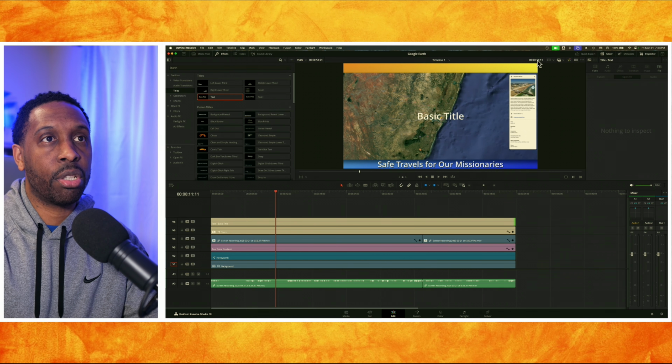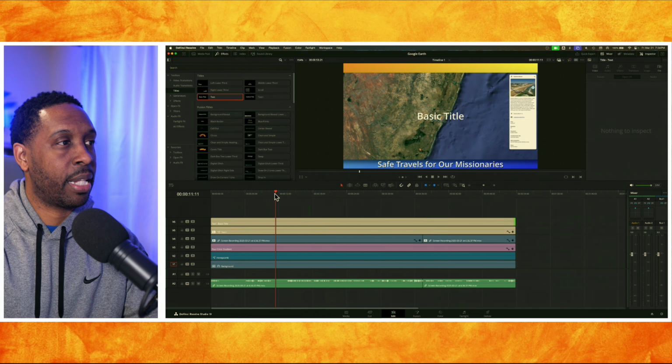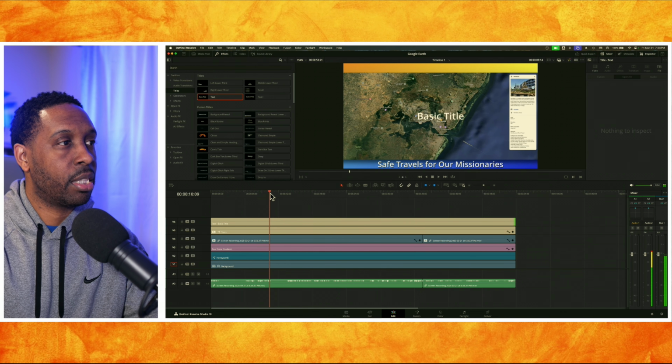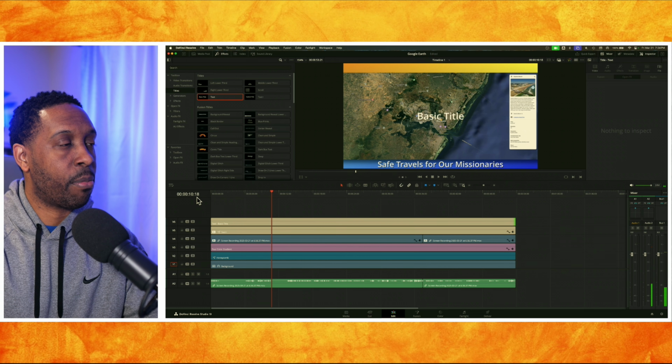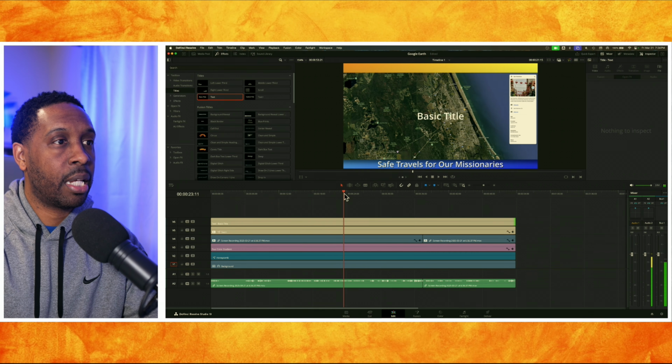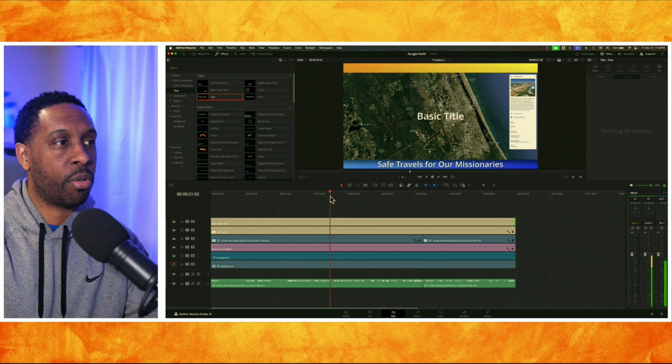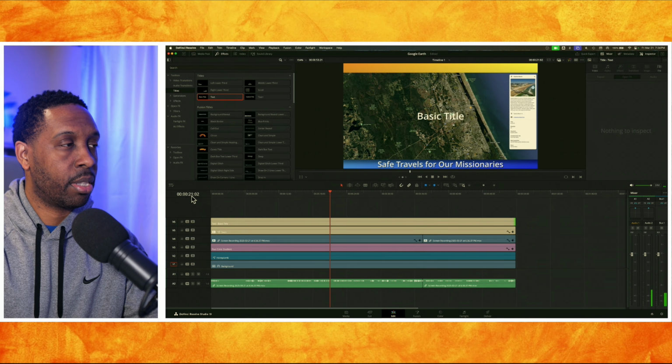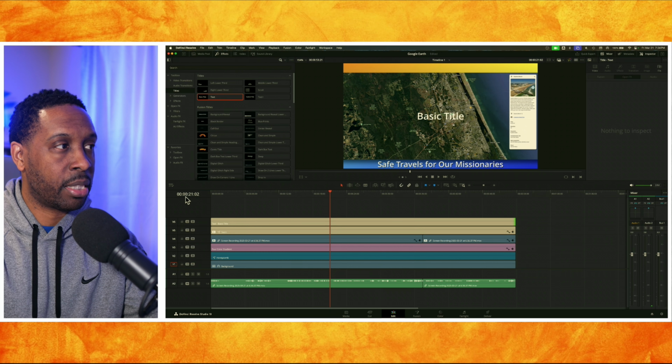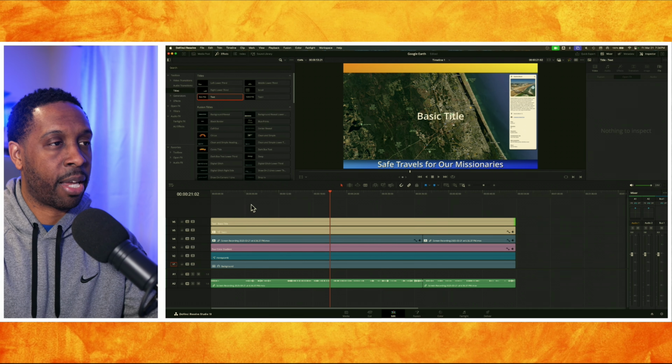My cursor, or my playhead, is at 11 seconds and 11 frames, and that's here. And so you'll see this slide back and forth, and you'll see that frame marker here as well to show you where your playhead is. And that's just this red line, and it shows you exactly where you are in terms of detailed seconds and frames. And if you were minutes in, it will show you minutes, seconds, and frames as well.